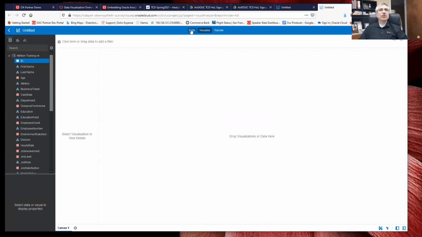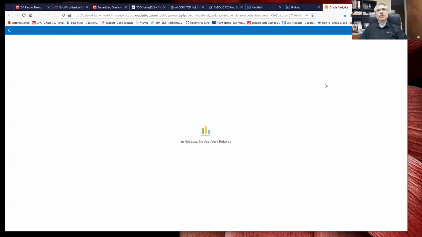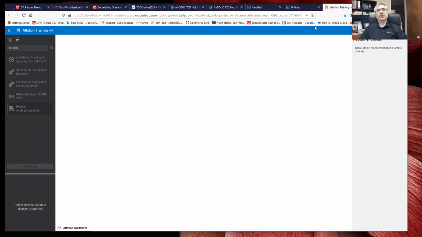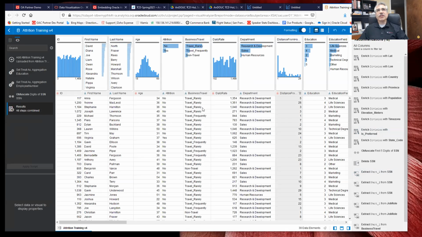And now I'm looking at my attrition data. Let me go back and show you what's in here in this data tab real quick. This is one of the changes, by the way. That little pencil icon is new in version 6. So let me show you something in here that I wanted to talk a little bit about the data so you understand why we're doing this.